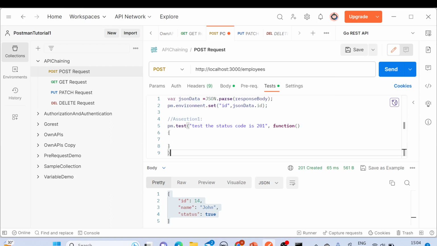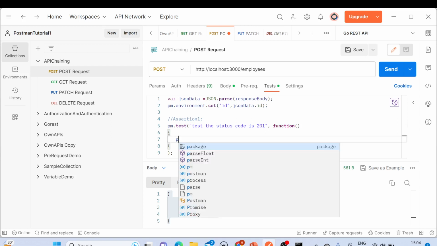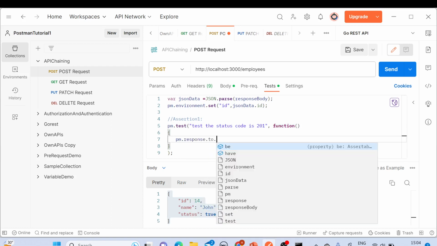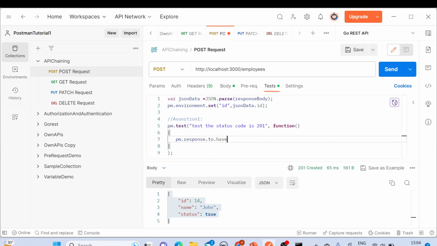So here I am using simply function, and here I'll write pm dot response dot to have status, right? So here the expected value we write what we are expecting, 201. So let me just save it. I have written just one assertion over here.